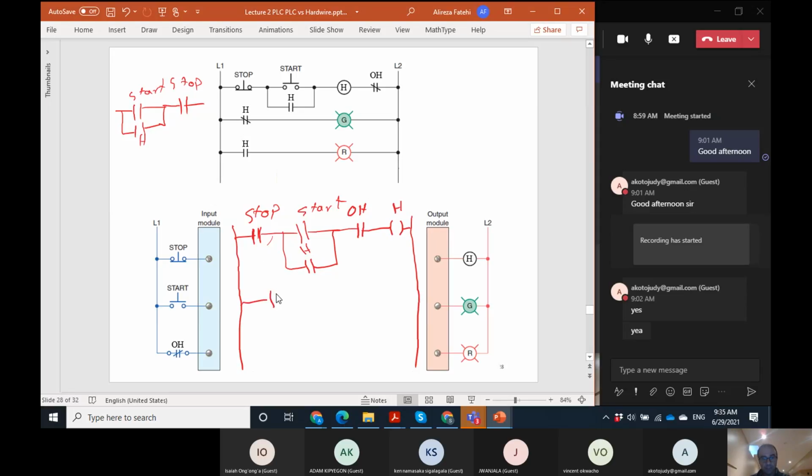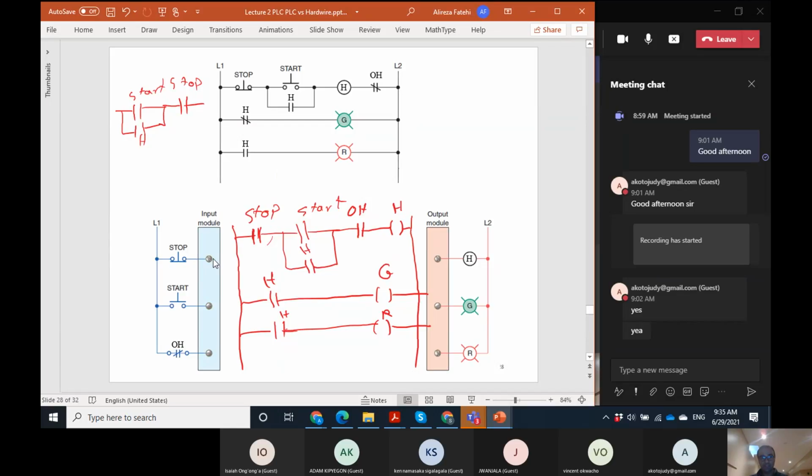Okay, similarly, this one and this one. So this is for the green, this is for the red. This is H and this is H. Please notice I do not use the address format yet. We will look at the address format. These are just symbols, the tags or symbols, the start, overheat.